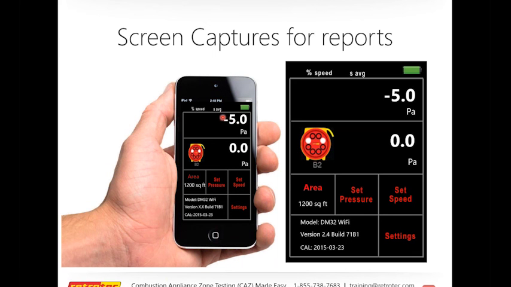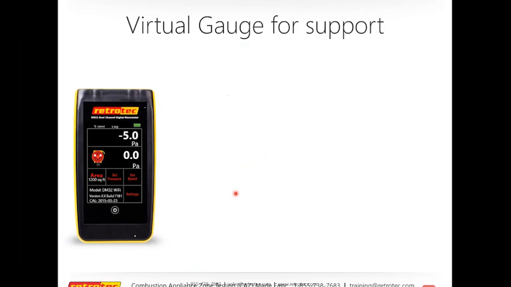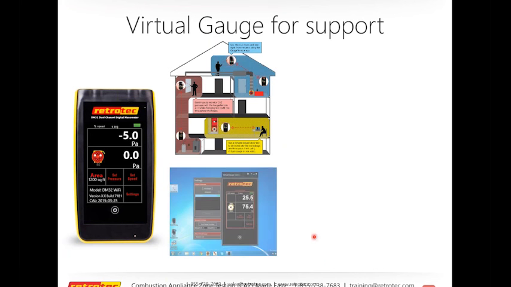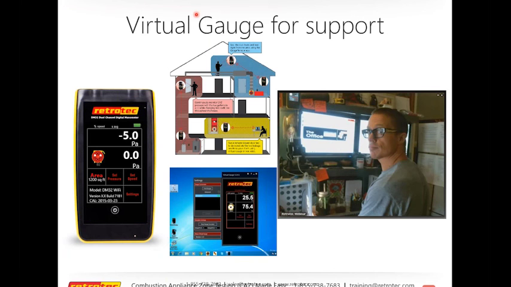Next thing that you can do is use Virtual Gauge. Virtual Gauge is different from GaugeRemote because Virtual Gauge actually lives on a PC. That's me back at home there providing some support, but it lives on your PC. Now, if your PC is connected to a network that has an internet connection, you can actually connect to that PC, and therefore connect to that gauge, from anywhere in the world via the internet. You can provide QC oversight or even training support.